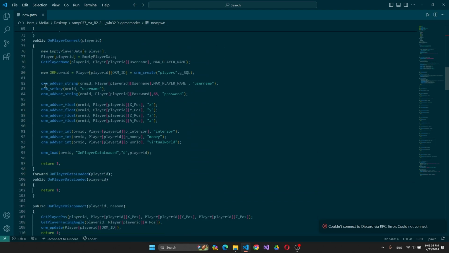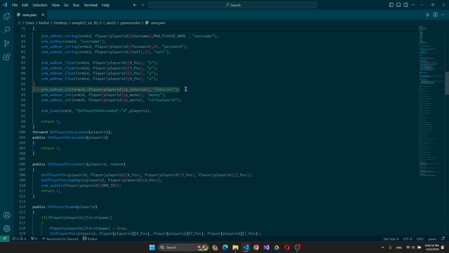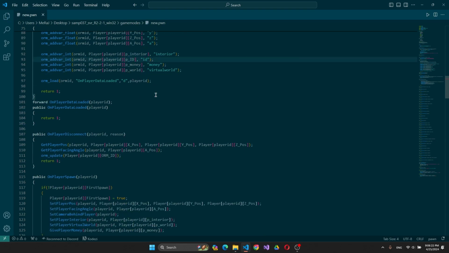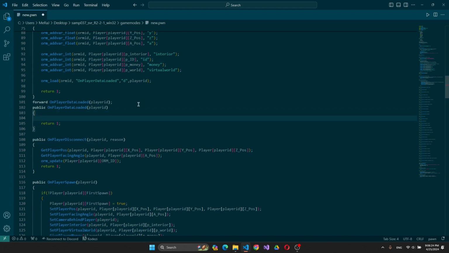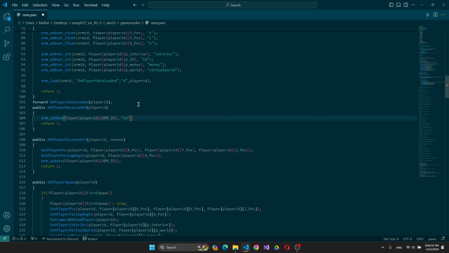Come down here and link all of them to the database. Once the player data loads, we want to do ORM set key of player ORM ID and column of ID.